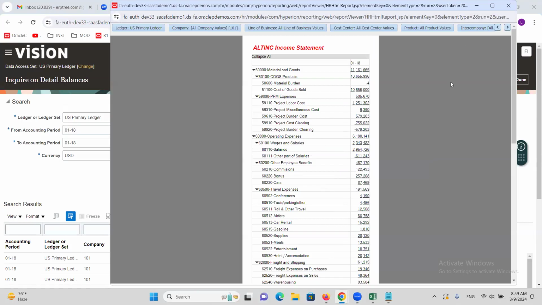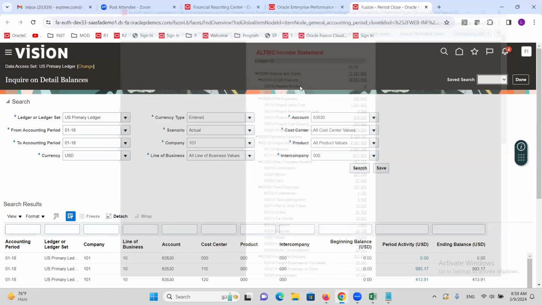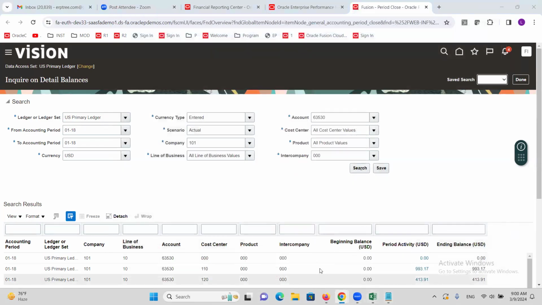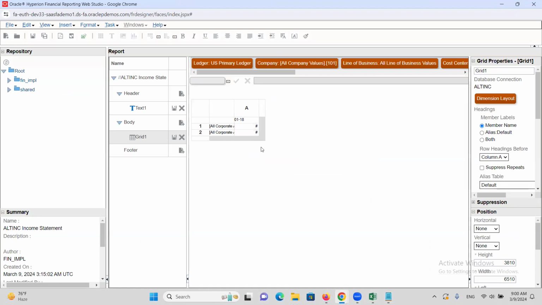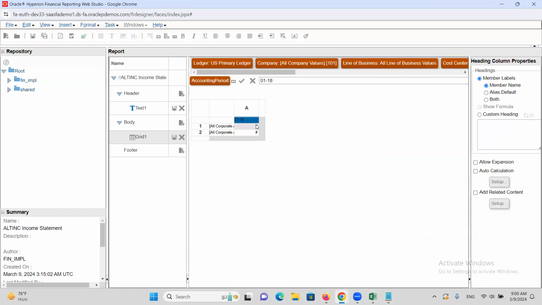Now you want to add additional periods also. Say you want to see the report for Feb and March also. So you can add it. You can go to that report definition. Here we just select this period. Okay, before that we will try to complete a few other points. Later we'll touch on those.